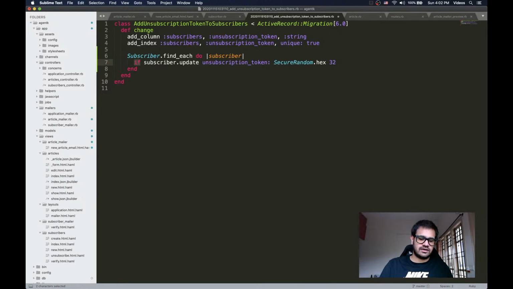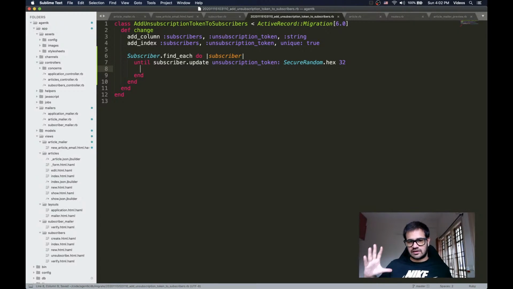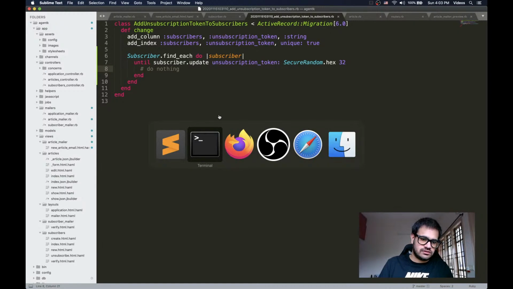Not while, until. So until this thing works, keep updating, and once this has created an unsubscription token for everyone, next thing that we'll do is literally nothing. Right? And what else? I just have to do this update, right?